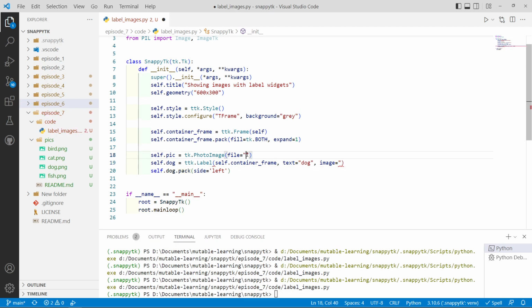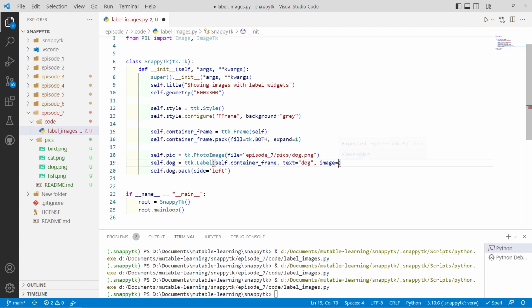That won't be enough because that's not going to work in VS Code. It might work in your code depending upon how you've got all your folders and files set up, but for me it's not going to work. In VS Code, I'm starting in this folder, the Snappy TK folder. That's my folder where the script is actually starting from. So I have to follow the folder tree down, find a picture that I want, and that's going to be the path that I have to write in here. So for me, from Snappy TK, I'm going in episode 7, and that's the first folder, and then I'm going in pics, and then there's my picture. So I have to type that out as my file path. So I go episode_7/pics/dog.